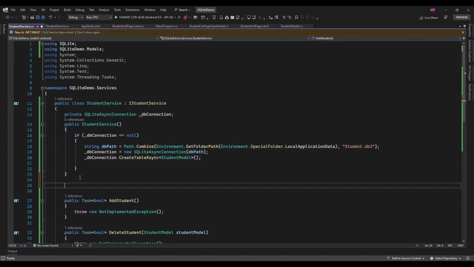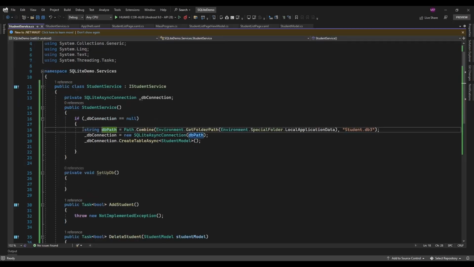Let me create one method here, and I'm going to add all this stuff here.